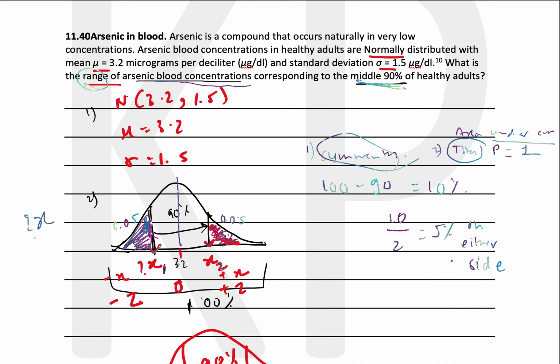So by saying that, we are saying already that the area on the left side of the middle 90% is 5%, that that particular area is 0.05. So if we know the area, we can find z by making use of table B as well. But this will be from inside out. So let's go over how to find z given the area.